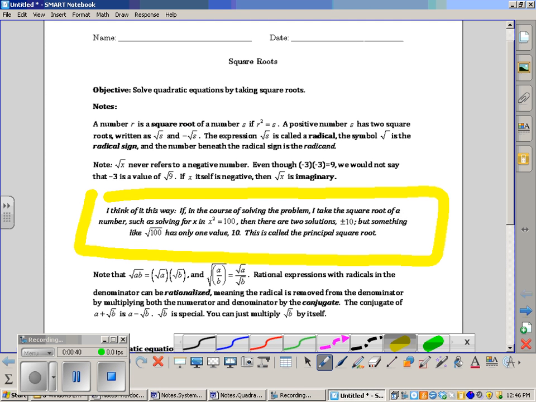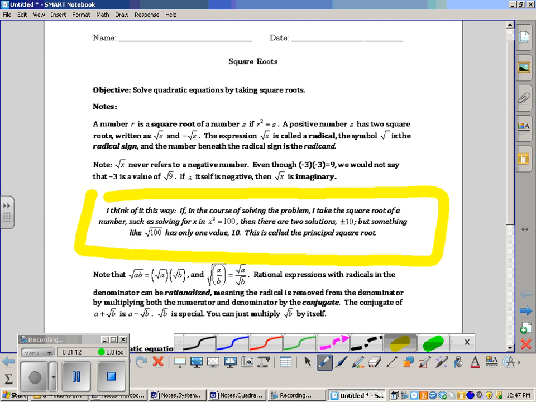So today our objective is to solve equations by taking square roots or simplifying square roots, but basically dealing with square roots. And I think what I just put in the yellow box is definitely the hardest thing for people to remember or wrap their brain around, so to speak. So if you square root both sides, you need to do the plus or minus. Very important. But if you already have square root of 100, then that's just going to be 10.